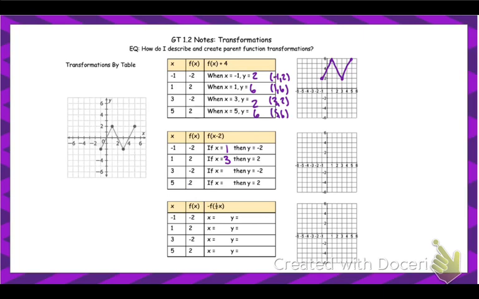Because, again, if I plug that in, f of 3 minus 2 is f of 1. F of 1 is 2. All right, let's go to our next one. In order to get the x value of 3, I would have to plug in 5. In order to get the x value of 5, I would have to plug in 7. So the new points on my graph are (1, -2), (3, 2), (5, -2), and (7, 2). And you can see same shape, same size, but that graph has been shifted to the right 2. So that's kind of why that horizontal stuff does what it does.